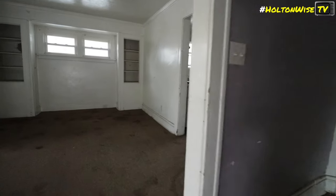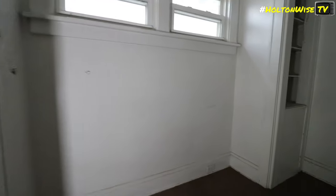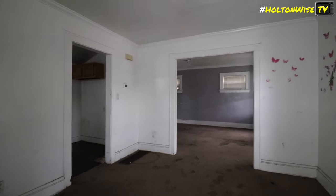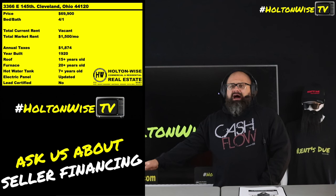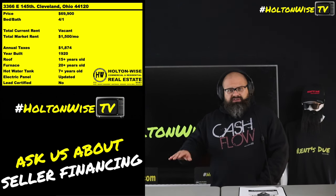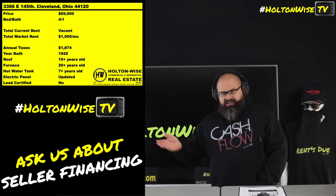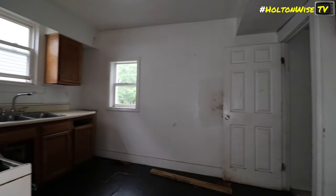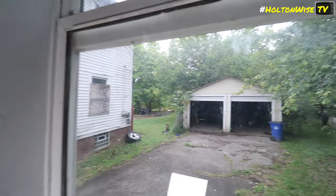That's why I always tell you guys — you don't want to do carpet in Section 8 housing. You don't want to have to redo this every few years when your tenants move out. In a house like this, at this age, I'm like 99% sure you rip up that carpet and you're going to have some old hardwoods. Just spend the money now buffing them, refinishing them, putting a nice poly coat on there so you can keep out the stains. You see all kinds of stains on this carpet — who knows what that is? Is it pee? Maybe. Is it juice? Probably. Probably a combination of both — you got a whole bunch of Section 8 rugrats running around, you're going to get juice and piss.